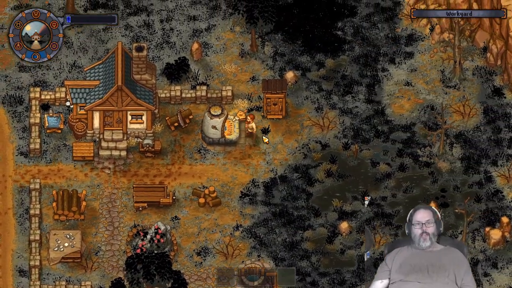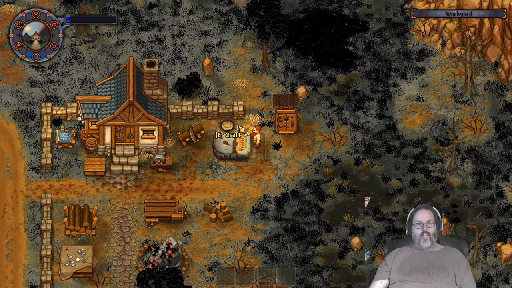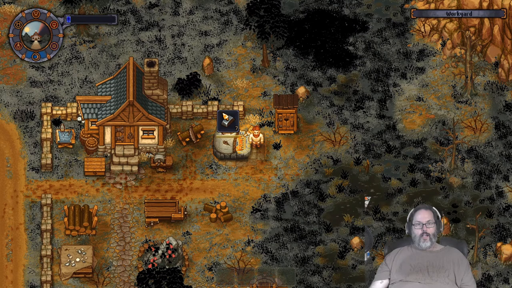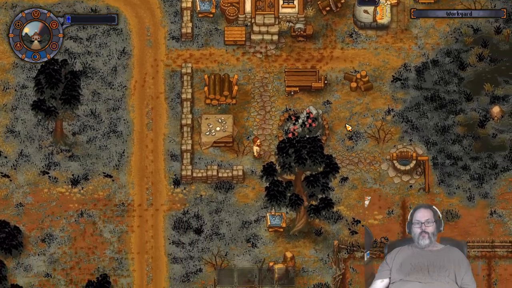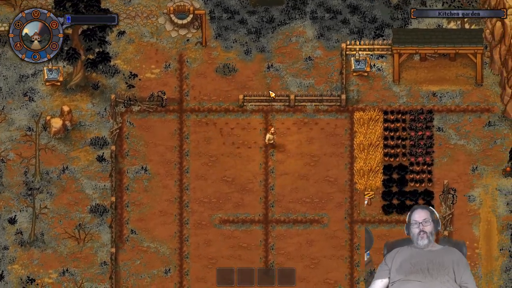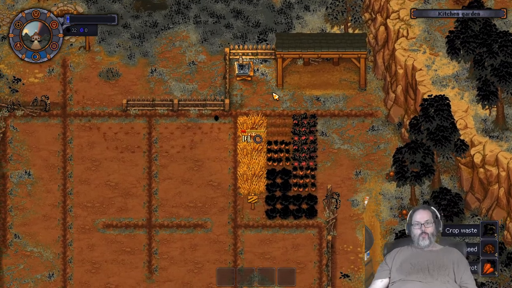And the other thing I can do here is we're going to go ahead and add in all 20, and that'll give us 180 fuel. And then we want to start smelting iron. So that'll start going as well. Now, even though we're not doing anything, guess what's going to happen? It is going to give us reds and greens. All right. We have some harvestable stuff.